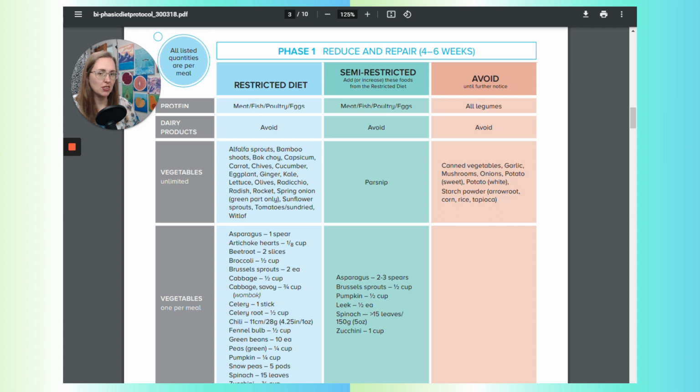That is one of the strengths of this diet that I think is a little bit better than some of the others, because dairy is a very common food sensitivity. There's a lot of people like me who can't tolerate dairy, but it has less to do with the lactose, the sugar, and more to do with the protein. And it can instigate inflammation and leaky gut for those people. So I actually appreciate that she says just, nope, avoid all dairy for the time being. Too risky, too much of a potential inflammatory trigger.